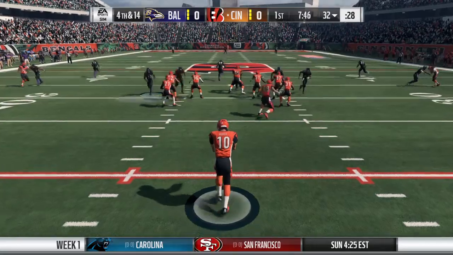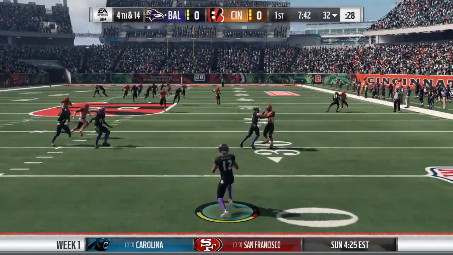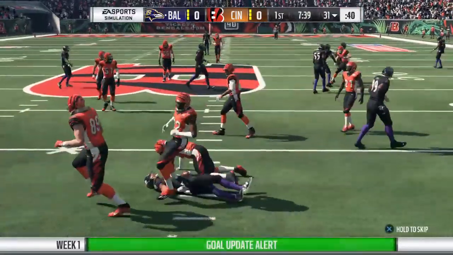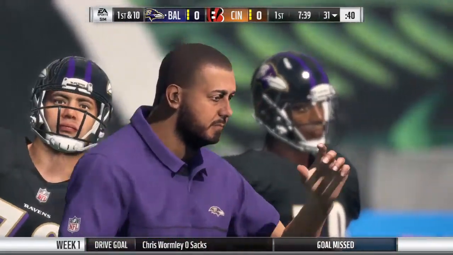Justin Tucker lining up for the extra point in real life, as he sends it away. So quick on the spin. I couldn't get past him. 42-yard punt, but 8 on the return. And the Ravens, they'll take over.